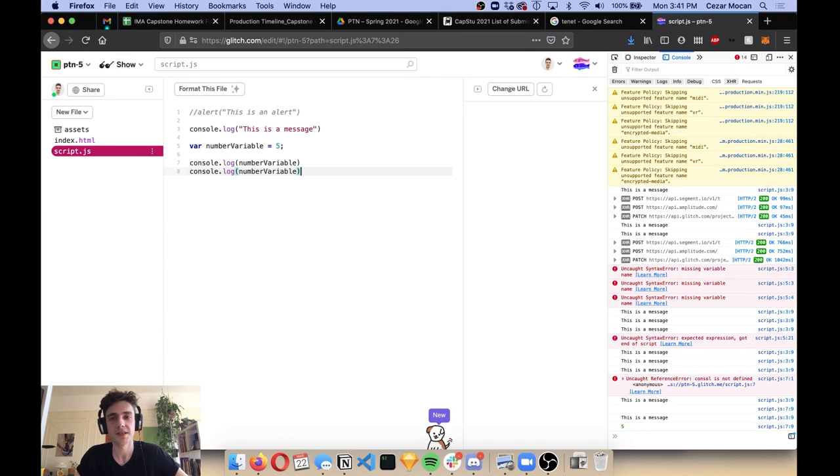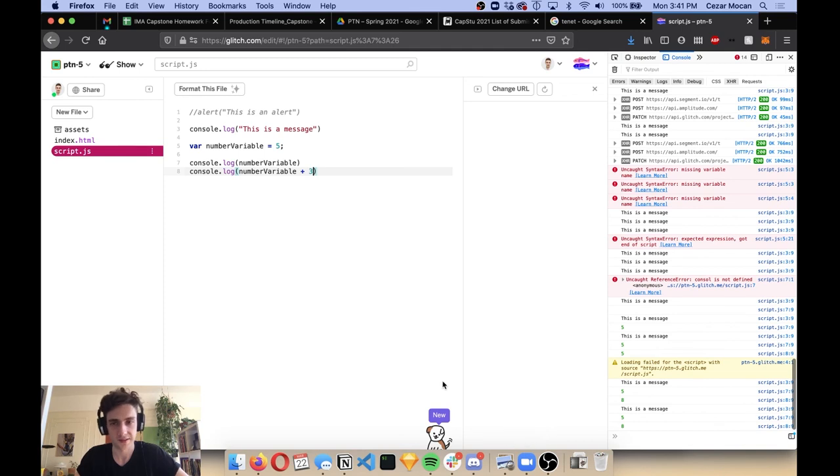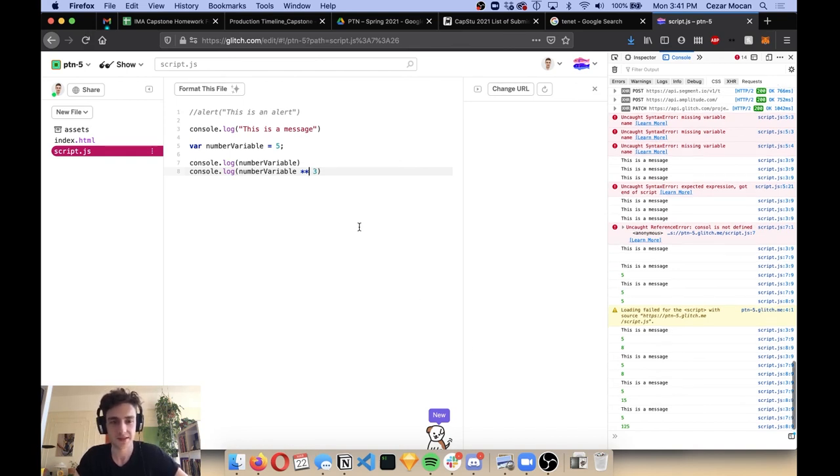As you've probably seen in other programming languages that you might be familiar with, it's really easy to do math operations with these, right? So if we print number variable plus 3, we're going to get 8, or times 3, we're going to get 15. You can raise to the power by hitting the star sign twice, right?